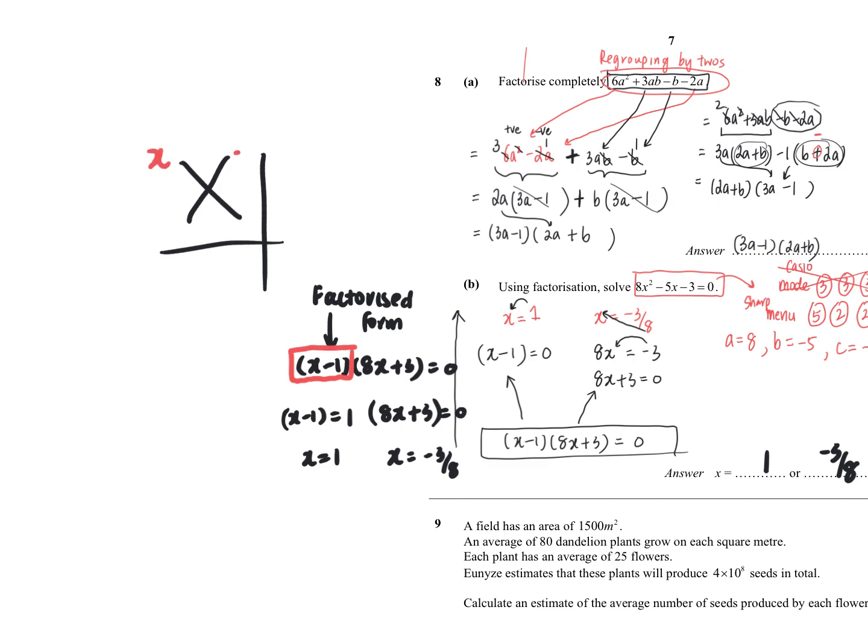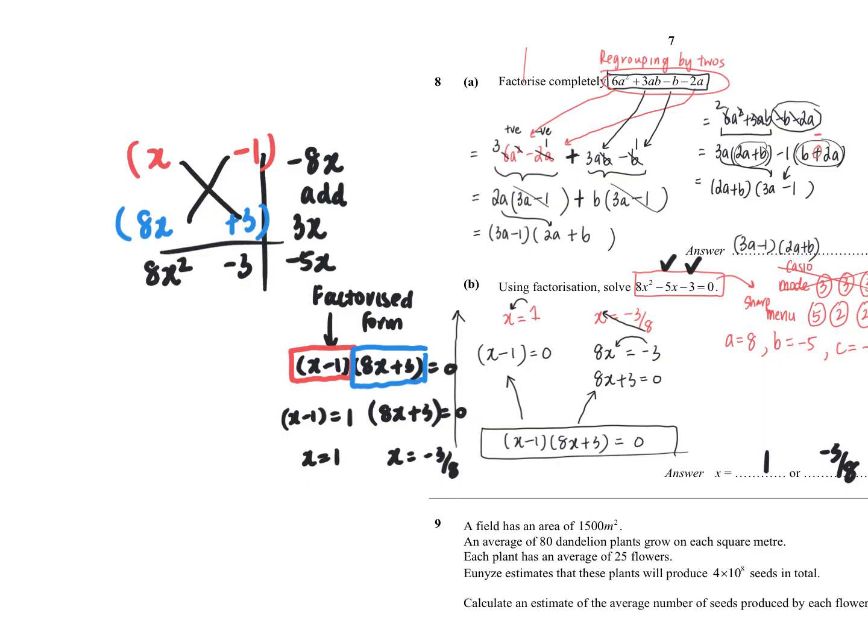This is your x minus 1. Can you see that? One pair. The other pair is this one, 8x plus 3. Calculator can also help you get to your method very fast. And then when you cross it, this is 3x. When you cross it, this is minus 8x. So when you add the last column, this is correct. When you multiply this column, this is correct. When you multiply this column, this is correct. So by using this calculator, it helps you get your two factors on your method mark also.